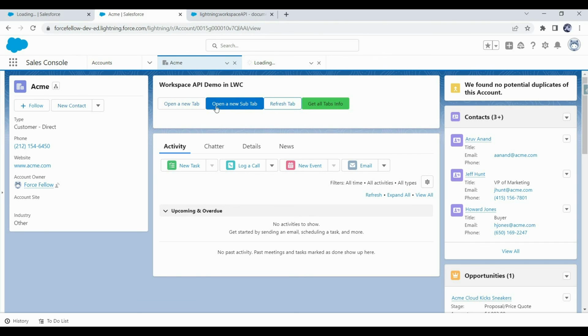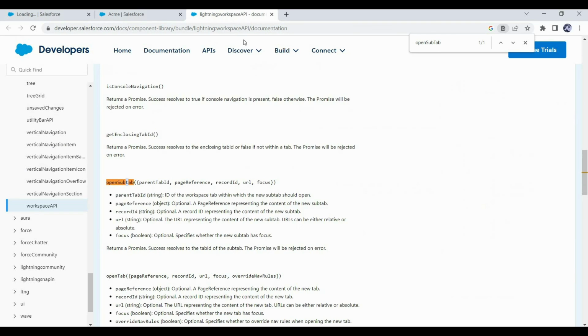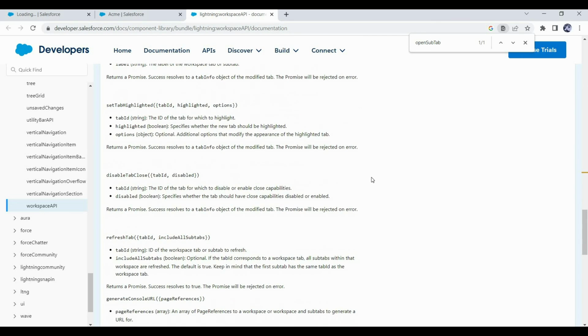And if you want to try other methods which are available in the Workspace API, then in the same way you can use other methods as well. And if you want to take a reference, like if you want to know method names and input parameters, then you can refer to this document. I'll share the link in the description, and also I'll upload my code on GitHub, so you can take reference from there, and I'll share that link in the description.